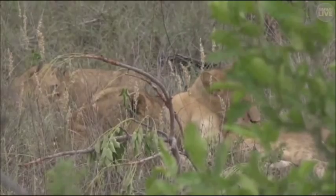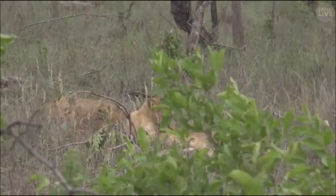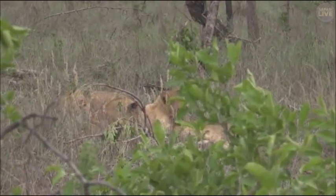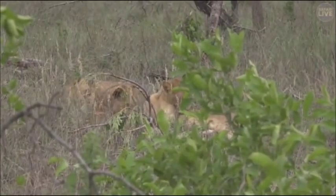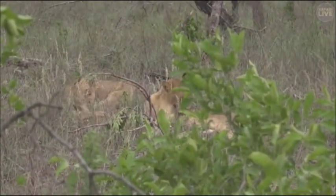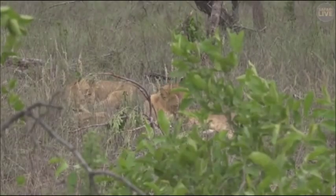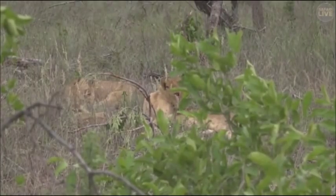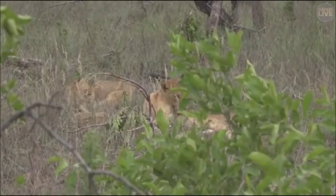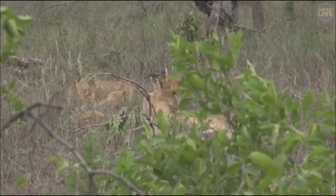So they'll be very happy if their parents make a kill, come back and call them and take them back to it to feast on. That's usually how it works with lions, Jacob. The parents will leave the cubs hidden away so that they don't have any distractions while they're hunting. But then once they've managed to make a kill, then maybe one of the parents will stay back to guard the kill and the others will come back to collect the cubs. I'm hoping that happens. Maybe we will get lucky and get to see them feasting later.